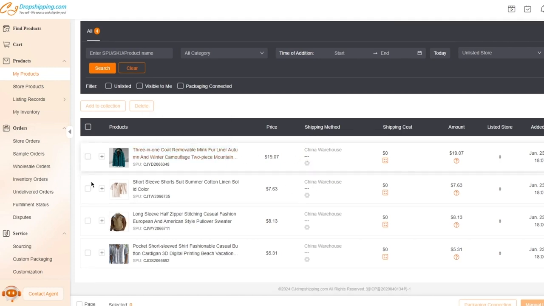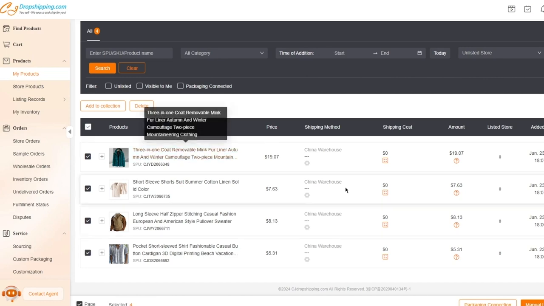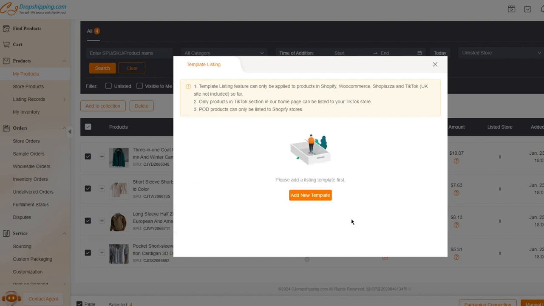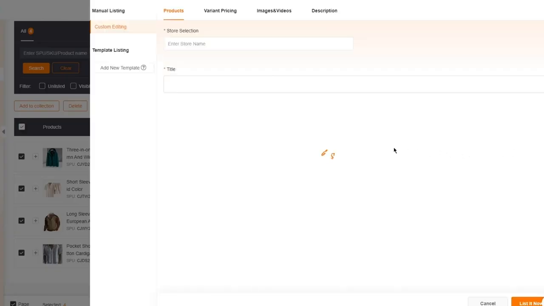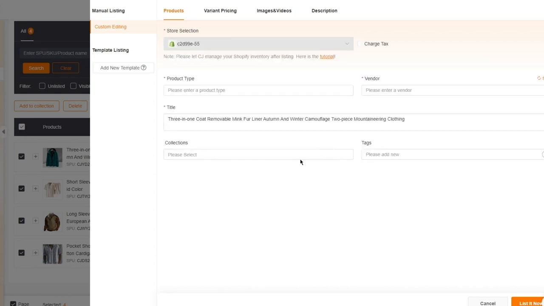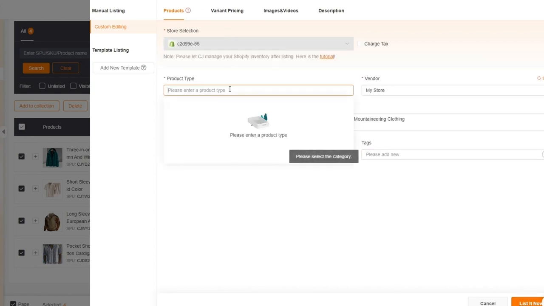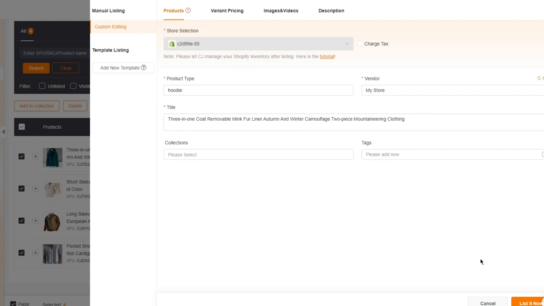Now, once these products are done, you're going to choose all of them. And once you go ahead and choose all of them, you're going to start listing them. So you can add a template listing, or you can list them one by one if you want to. So, all the things are selected over here. Simply click on list now. But for that, you're going to want to choose a product category. Okay, I'm simply going to go ahead and add this category for my type.